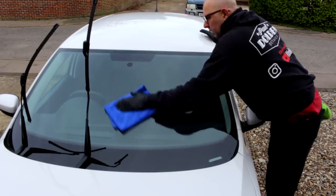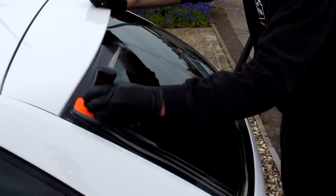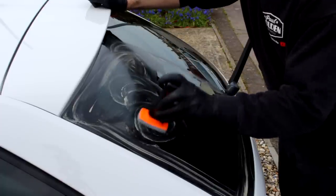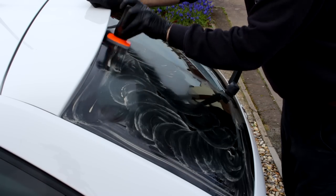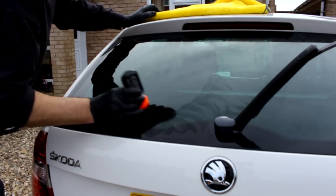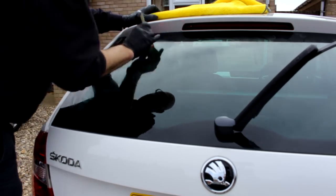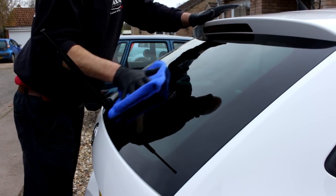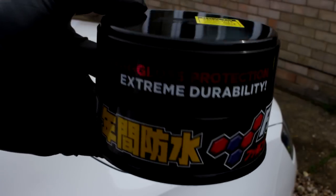Things just got serious — I've got the glasses on. I've moved on to the rear screen and I thought I'd compound that as well. If you're new to this, you might be wondering why we polish glass. The simple reason is glass cleaners do not clean your glass sufficiently enough to put sealants on — you need to prep the glass like you would the body of the car. So there's no streaking, it is very, very easy to remove — a simple task — and it makes for safer driving because the water's going to fly off. On to Fuso Coat. Extreme durability, up to one year or more.